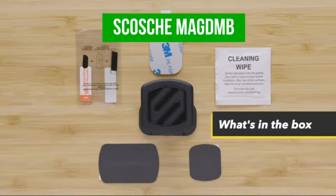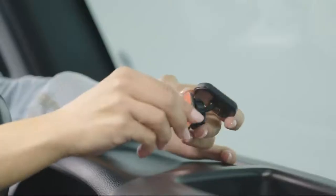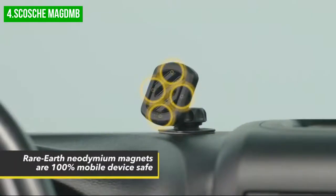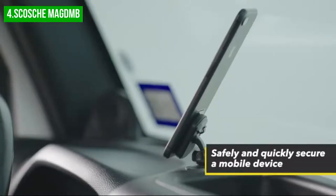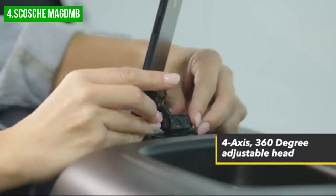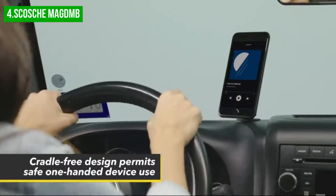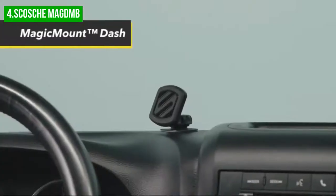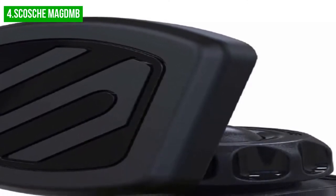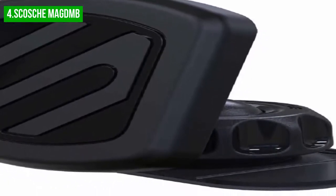Up next, in fourth place, is the Scosche Magnum. The Scosche Magnum Magic Mount Magnetic Car Phone Holder is a great fit for any car. This magnetic phone mount will securely hold your iPhone, Android, tablet, or any mobile device to a dashboard or any firm surface. This car holder comes with powerful rare earth magnets that will securely hold your phone in place at speeds up to 180 mph. The 4-axis 360-degree rotation head allows viewing from any angle unobstructed. This magnet car mount even comes with an integrated cable clip so it fits snugly on the back of your case and secures charging cords without dangling around.